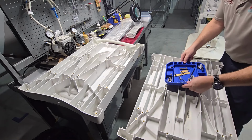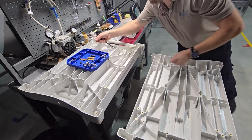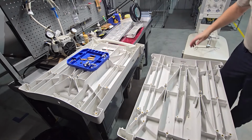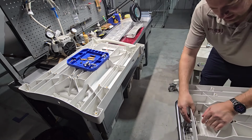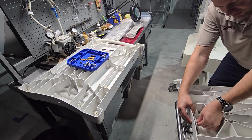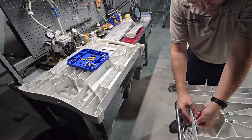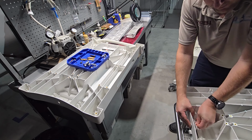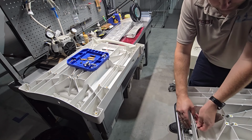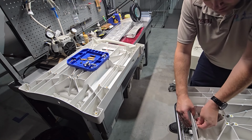We have one component that a lot of people forget about. And that is the push release latch over here. This is for the headboard. And there's a small C-clip on there. Do be very careful. When you push off the C-clip, make sure that you keep a hold of it.